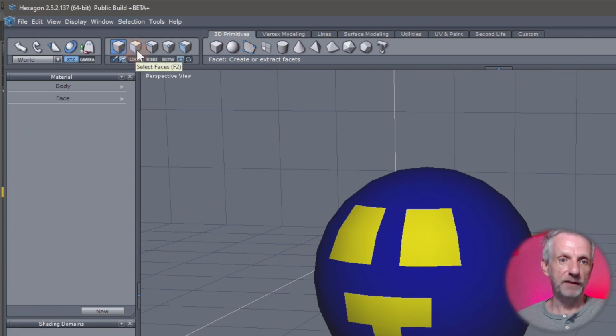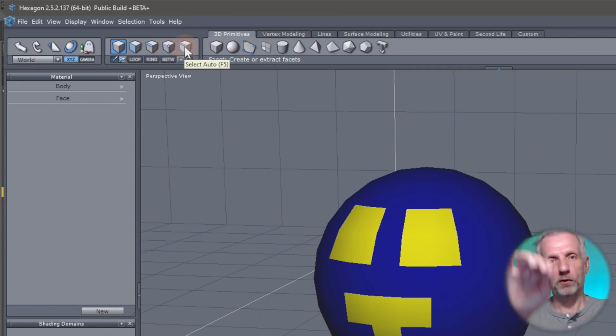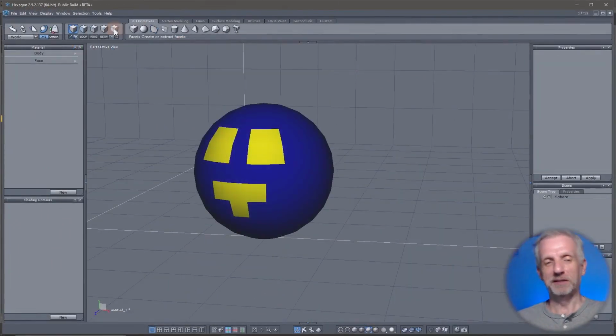And then once we've done that, we have these other tools here. That means face selection. So this is like select a polygon. This is selecting an edge. This is selecting a vertex. And this one here is a combination of all of those. So you hover over whatever it is and you'll be able to select it. So selections, once again, very important when you're working with 3D applications.